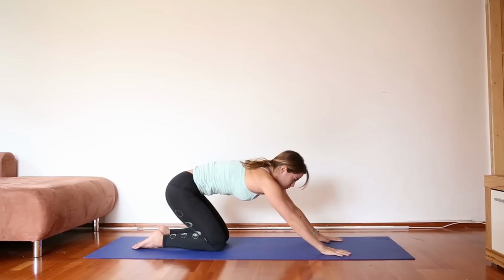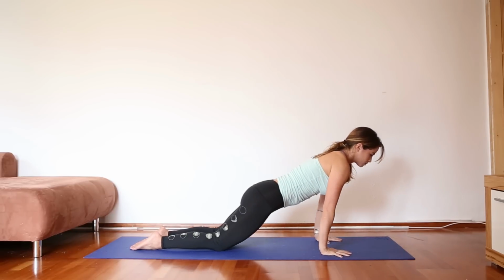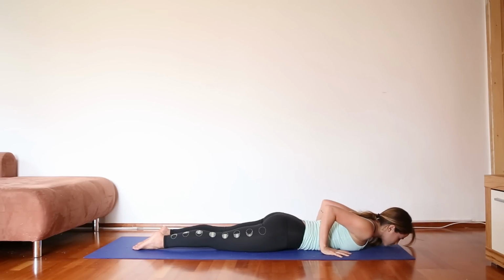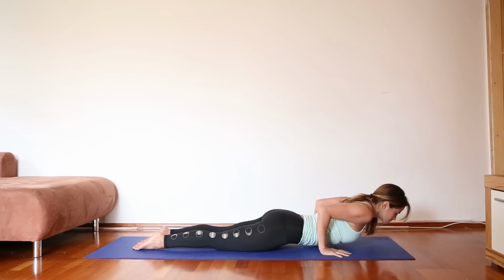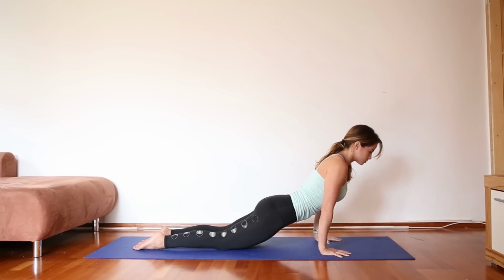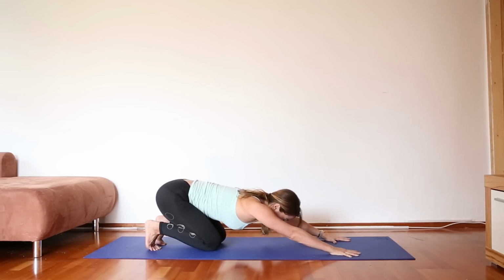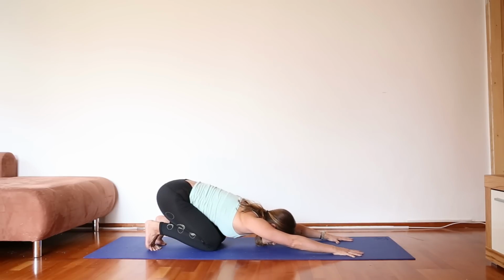As you inhale, round forward. Push-up pose. Come all the way down. And as you inhale, press into the mat with a flat back to lift up. Curl your toes, Child's Pose. Breathe into the bottoms of the feet. Press the toes into the ground.